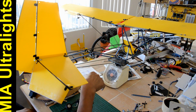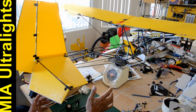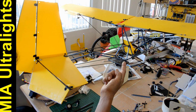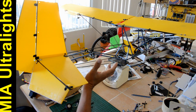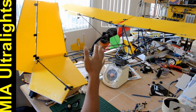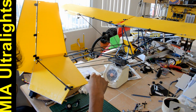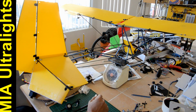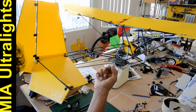But it's got some of the elements. The motor, it's almost like a real aircraft, like a Piper, say for instance, in terms of where the motor is located in reference to the whole aircraft, and in some of the basic airframe shape. If this was covered with material, this would probably look a little bit like a Piper aircraft. Some Pipers are single seater and some are dual tandem seat aircraft.